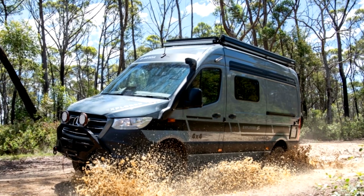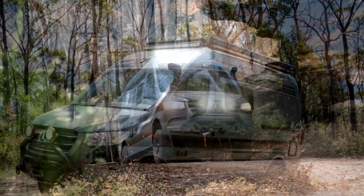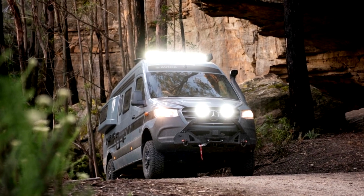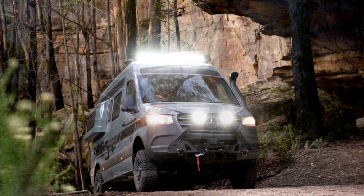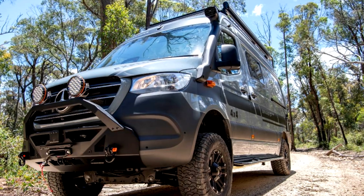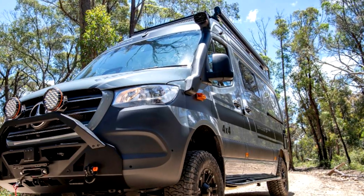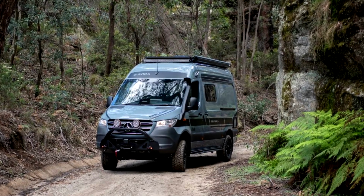Under the hood, you'll find a 2.0-liter 4-cylinder twin-turbo diesel engine pushing 140 kilowatts, 188 horsepower, and a solid 450 newton-meters, 332 lb-ft, of torque. It's paired with a 9-speed automatic transmission, which means you won't have to fight the gears while navigating terrain that looks straight out of a Mad Max film. And for those who appreciate the finer things in life, you get heated mirrors, cruise control, and even a system to stop you from putting the wrong fuel in the tank, because apparently, that's a common issue.